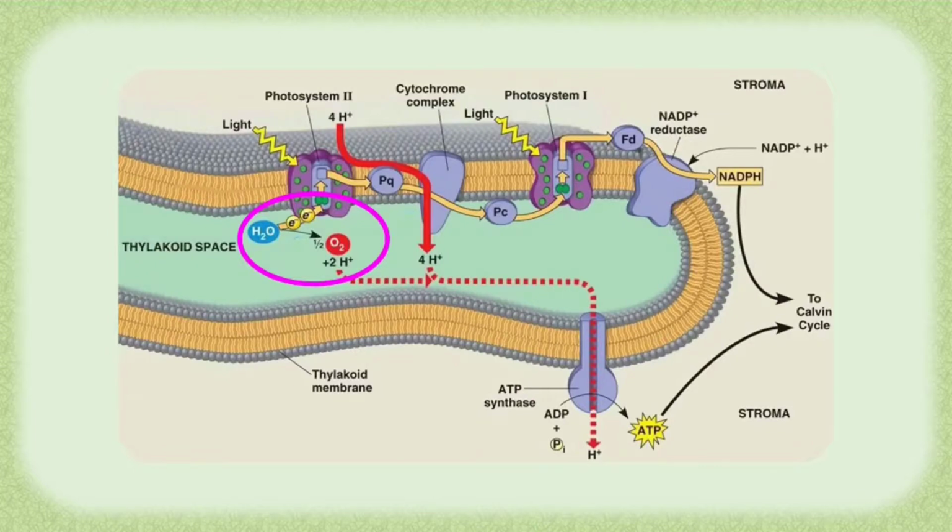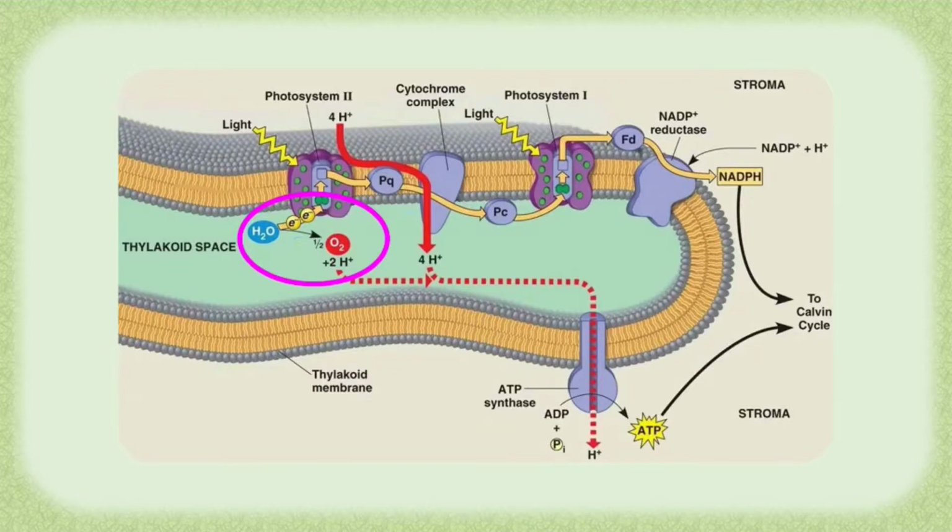Before we look at where this excited electron goes with the mobile electron carrier protein and what it does, we're just going to stop and consider how the P680 plus gets its electrons back again. This is vital because if it couldn't get its electrons back, then it would never again be able to play its essential part at the start of the LDR. And this involves water.